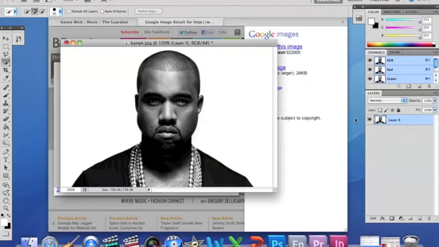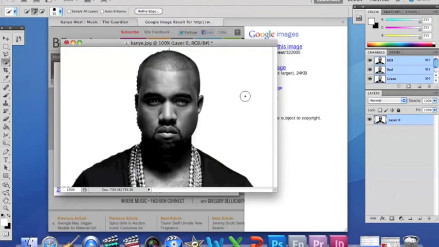To delete the white background, I need to select the quick selection tool, and if I click onto the screen, I select an area. Now to change the size of the brush, sometimes you might not see this. If I have caps lock already switched on, then you'll just see a little target icon. If I press caps lock, you can see that it turns it back into a brush.